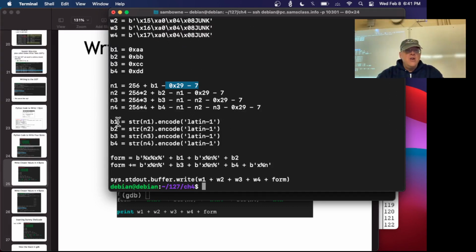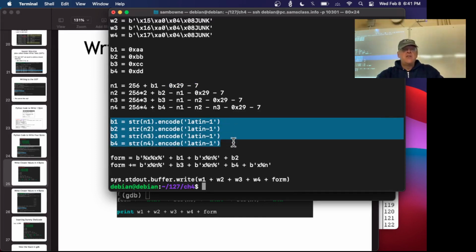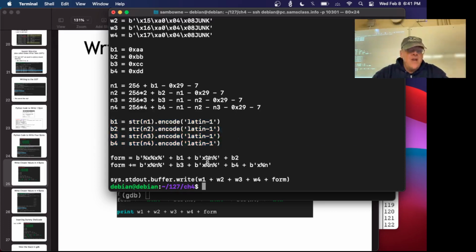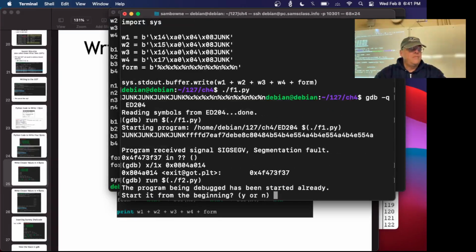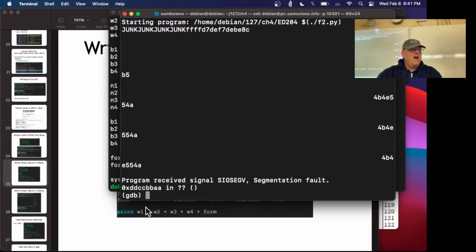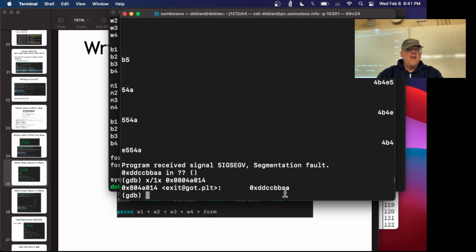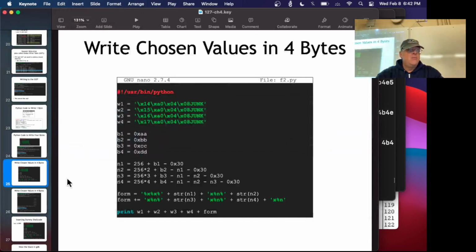And then it will just print these 4 characters. And this junk here is what you have to do to encode arbitrary bytes for printing in Python 3. It's a little harder than it was in Python 2. But anyway, this is the thing that will now target AABBCCDD. So if I run that one over here, which is F2, and start from the beginning, now I do end up with AABBCCDD in the instruction pointer. I can check it by looking at that offset value, and that's what I put there. Now it's still crashing because that's not a valid memory location, but now I'm controlling it. Now all I have to do is choose a better location to put in there.